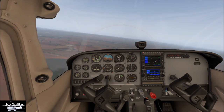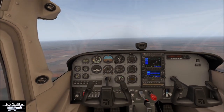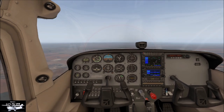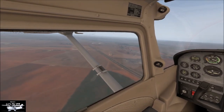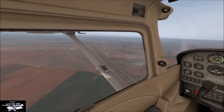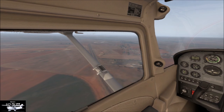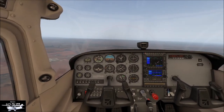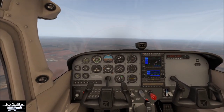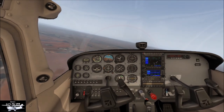Okay, rolling out, you can just trim it nose back a little bit, and bring the power back, and let's just check where we are in relation to the strip. It's over to the left there, see how quickly we get away. Okay, check, we've got about 70 knots there, that's good. Let's turn base, turn final I should say.